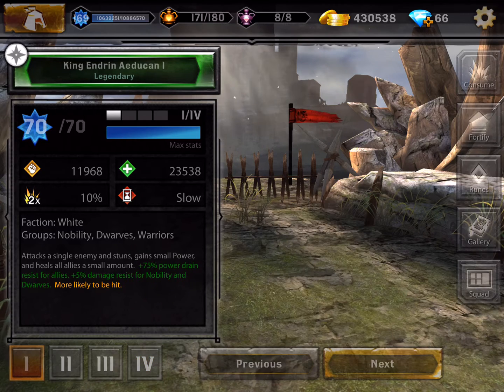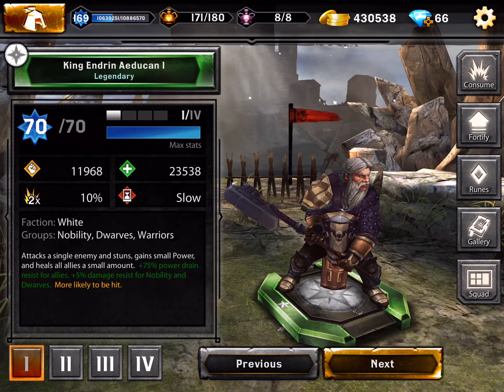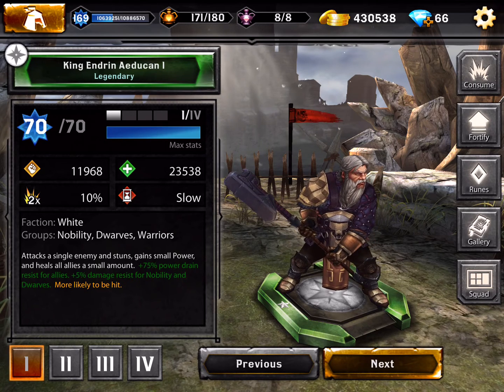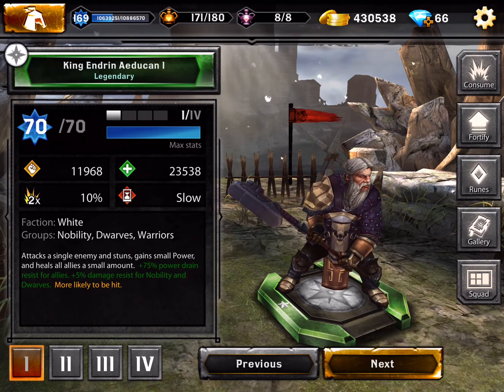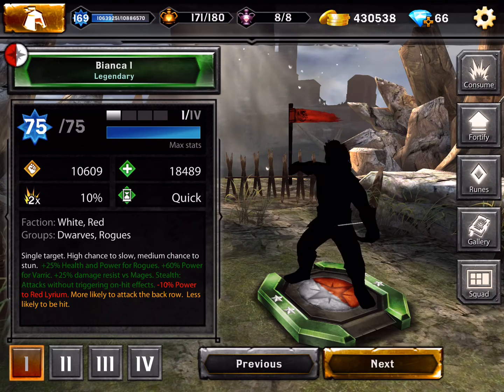I got King Endrin. I never used this guy. Attacks a single enemy and stuns. Gains small power and heals all allies a small amount. 75% power drain resist for allies. 5% damage resist for nobility and dwarves. More likely to be hit. So he's a beast as well. 37,000 in health. That's pretty much.